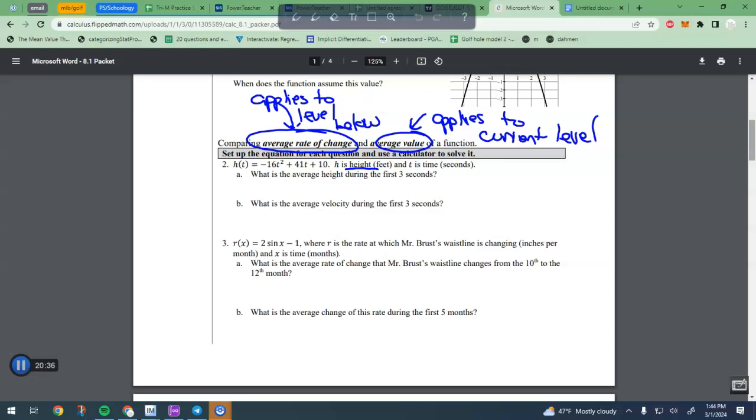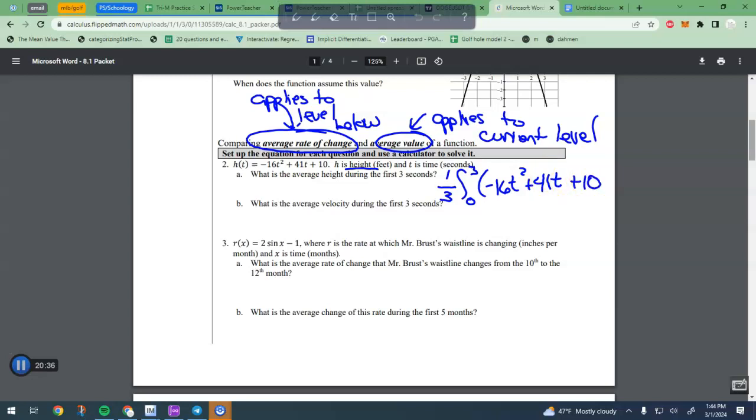So I'm going to throw that in the calculator. You guys try. You guys do it. I'll do it in a second. But find the average value of this during the first 3 seconds. Carter, do you not have your calculator? Is that why?